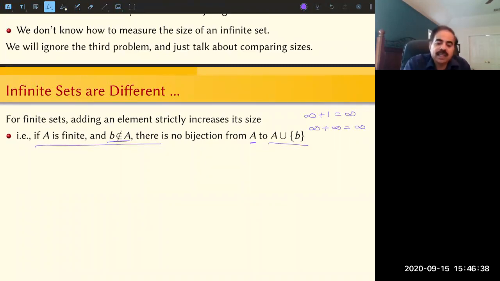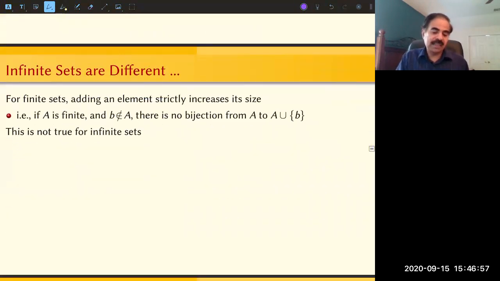So that's why there is no bijection from A to A union B, right? Because if there is a bijection, that means they have the same number of elements, okay? But if you add a new element to a finite set, obviously you're going to have more elements, okay?